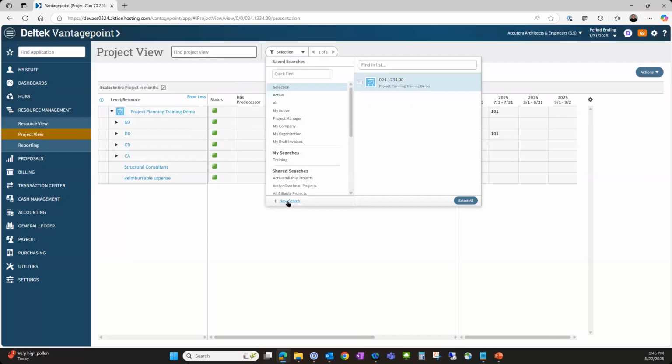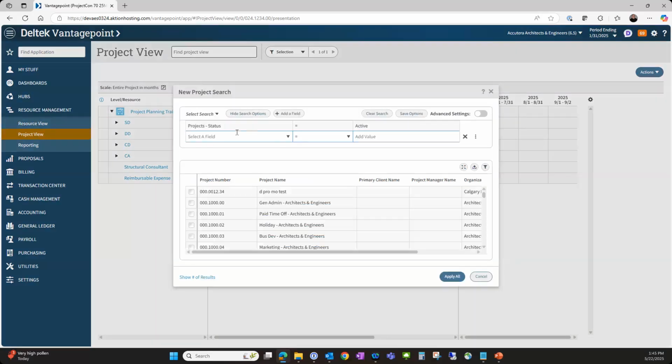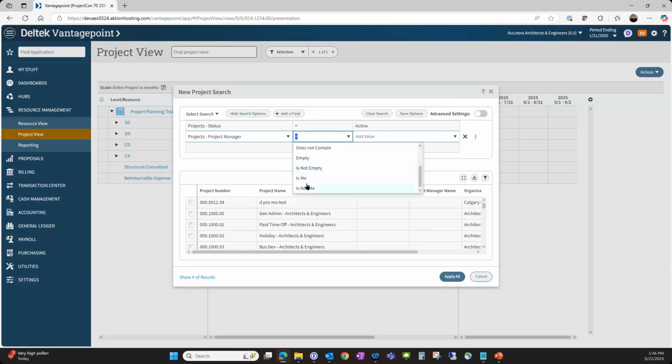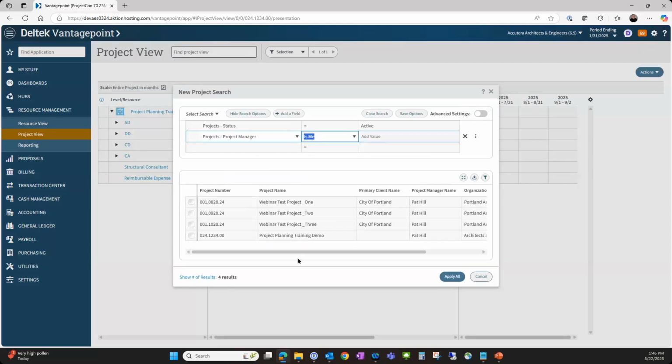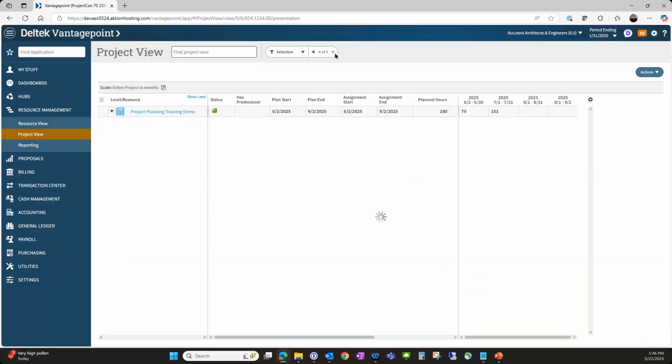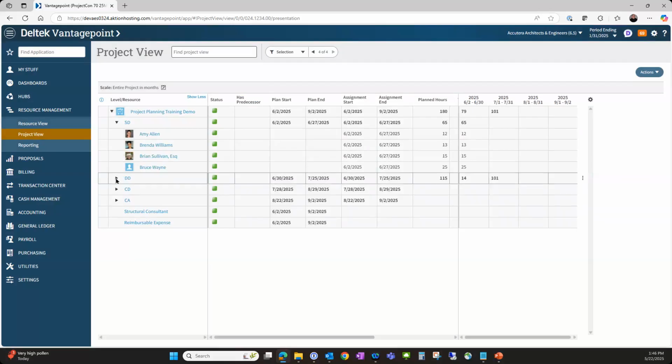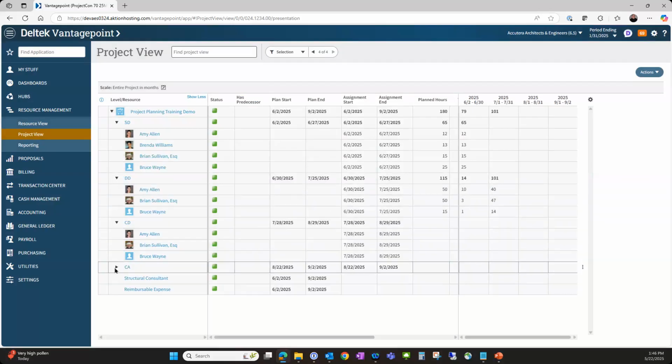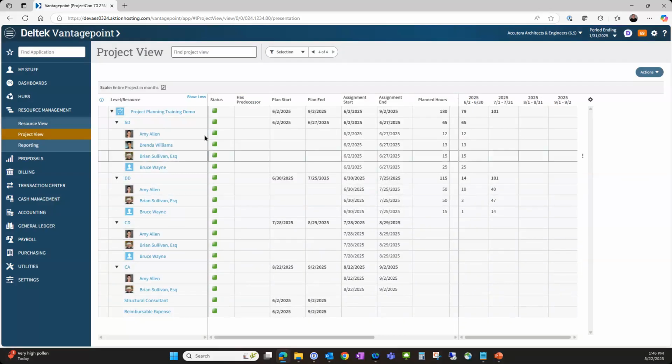where I can come in and create a selection that says, I want to see projects that are active where the project manager is me, right? And then it would show me all my projects, 1 to 4. Then I can come in here and just spot check, go through and say, okay, the dates look great. Resources are still available. You can make a lot of changes here that you can do in the plan, so you don't need to leave here. You can also go over into the plan and make those changes.